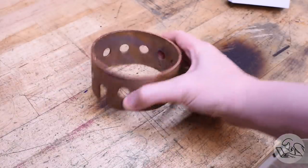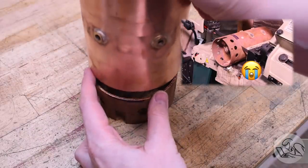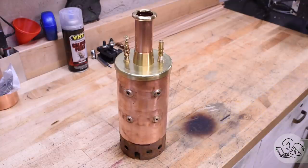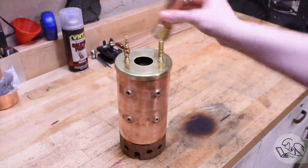Here's the fire box so far. It might look mostly complete, and well, it is, because if you've been watching this series, you know that I cut this off of a previously failed attempt at this boiler. So I need to get it sitting on the new boiler shell. It will live on there semi-permanently, and then the chimney comes off for lighting the flue from above, which is typically how this is done with vertical model boilers.